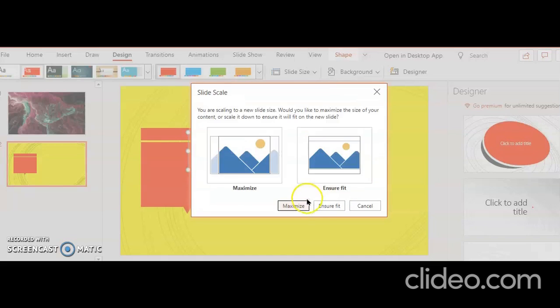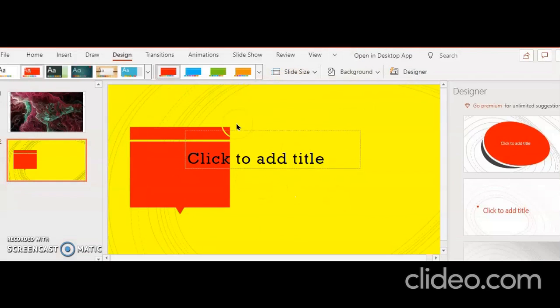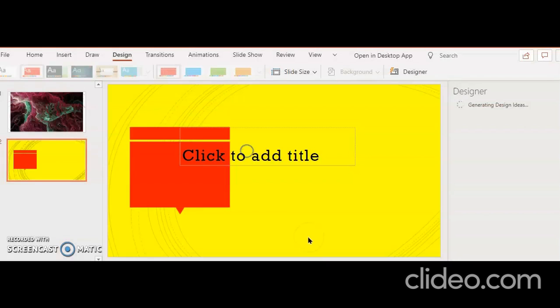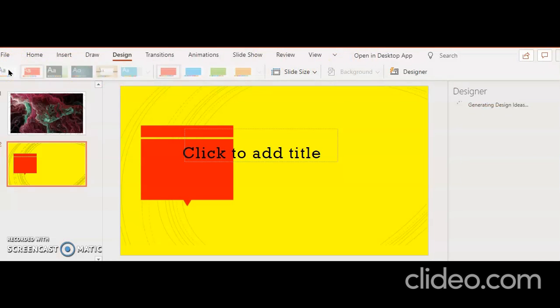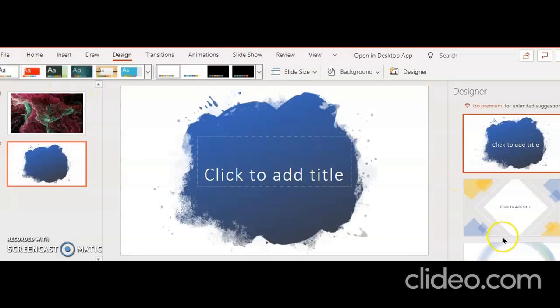And if you put it like this, Ensure Fit, then it goes like this. And if you want, your slide size can be widescreen also, Maximize, then it gets maximized. So this is all about background changing, how to make it more beautiful. And if you want something plain, you can get this.